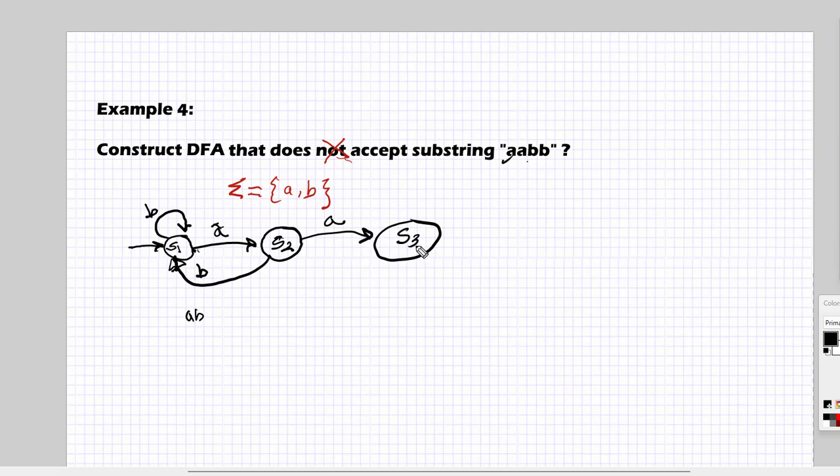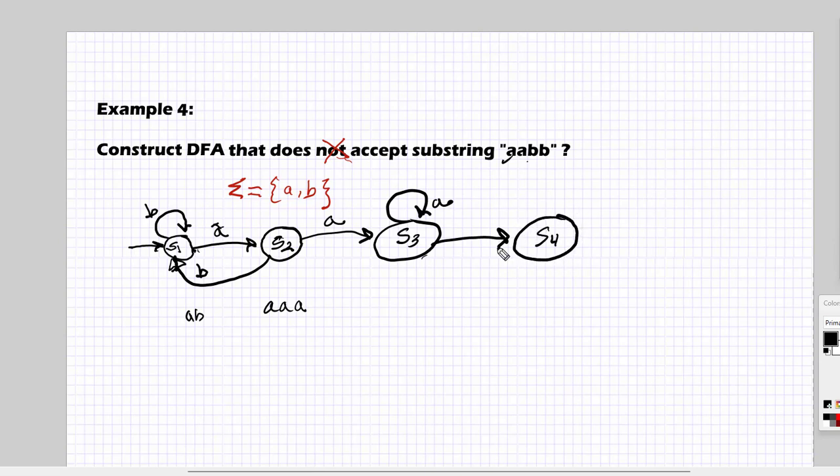Now at state S3, if we read another A, the way that we reached here, we have AA, so we just loop it in. And then if we read a B, we go to S4.